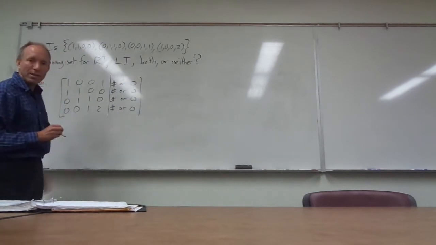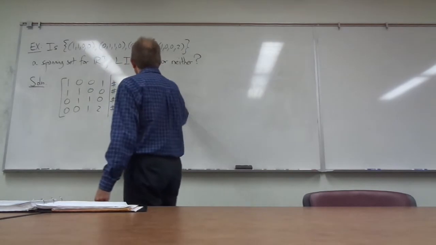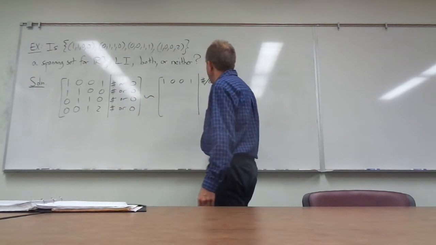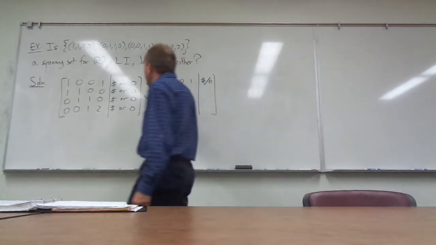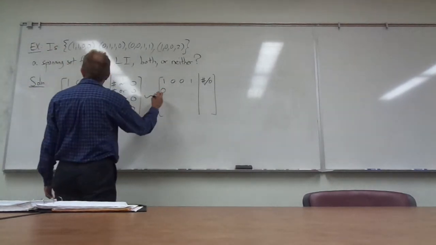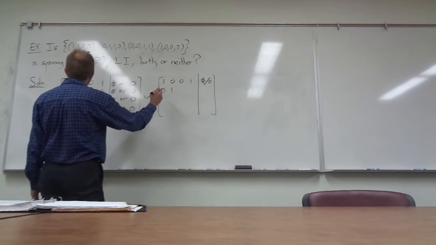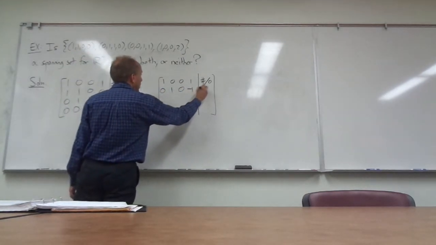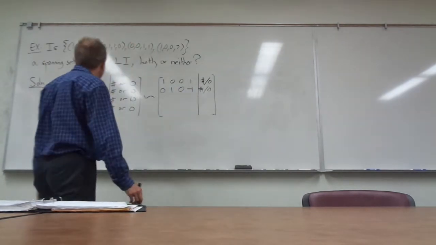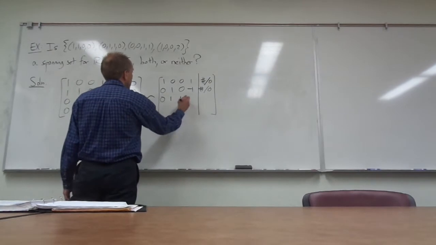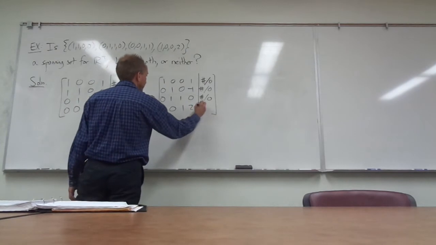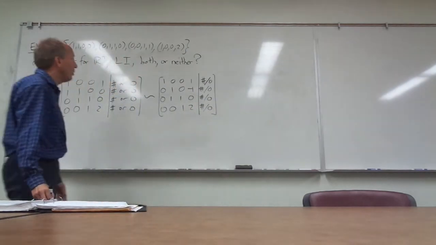Now this time the matrix is not quite in row echelon form, so let me go ahead and work on that a little bit. The first row, of course, is going to stay the same. But I'm going to take the negative of the first row and add that to the second row. So if I do that, I'll get 0, 1, 0, negative 1. And this number or 0 column over here never changes. I'll leave the third row alone for a moment, and I'll also leave the fourth row alone for a moment. Okay, so let's just keep going. We're not quite there yet.